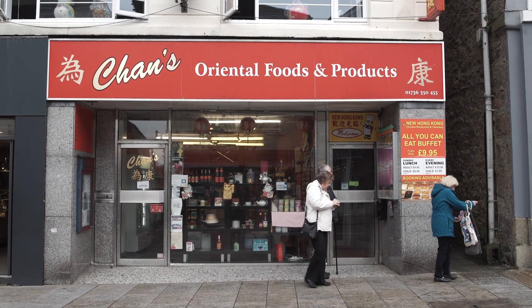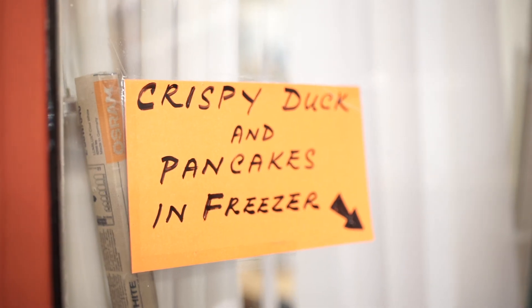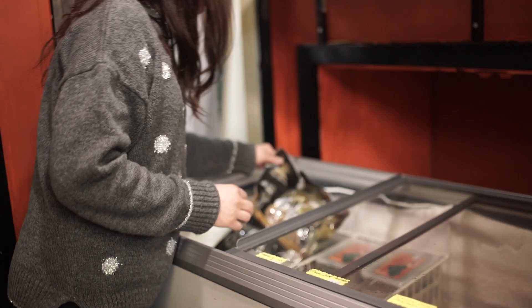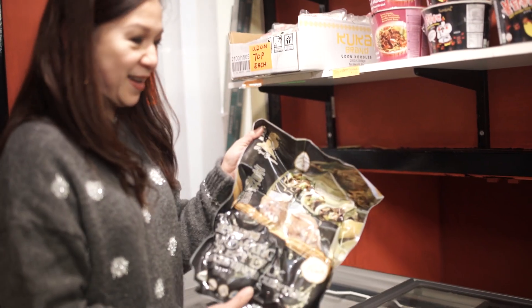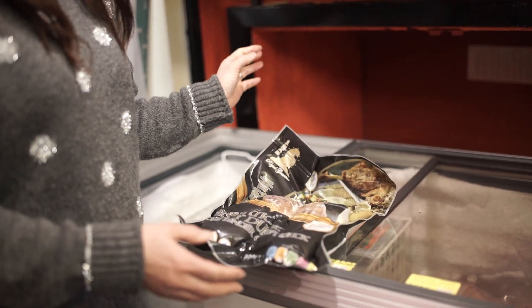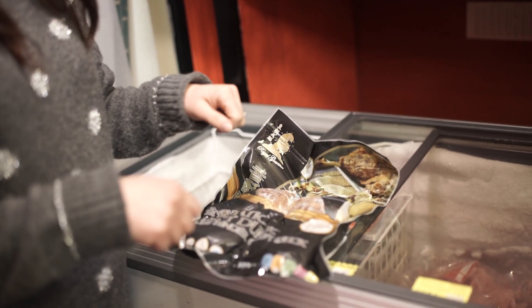My name is Ket and this shop is called Trans Oriental Foods. We've been in Penzance for over ten years now and we get lots of people coming in asking us for advice on how to cook Chinese food. One of the most popular dishes after Christmas for Chinese New Year is crispy aromatic duck. Today I've got some here — here is the whole duck itself, already done. You just put it in the oven to make it crispy and it shreds really nicely.